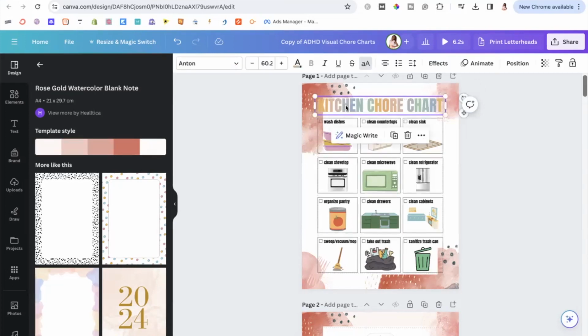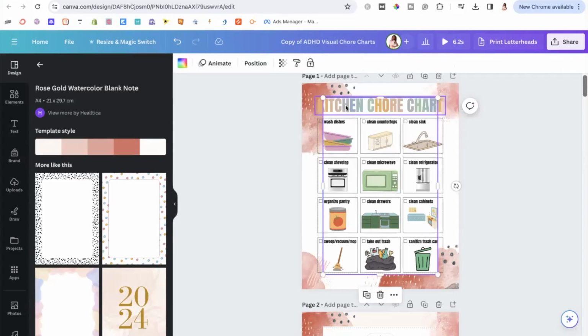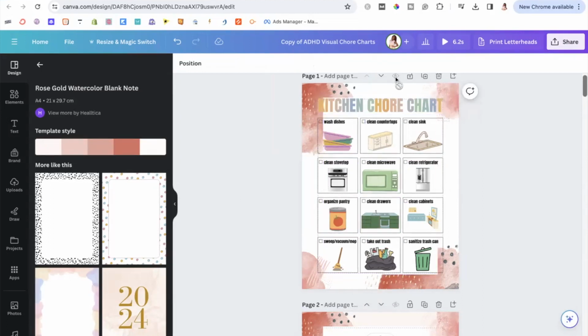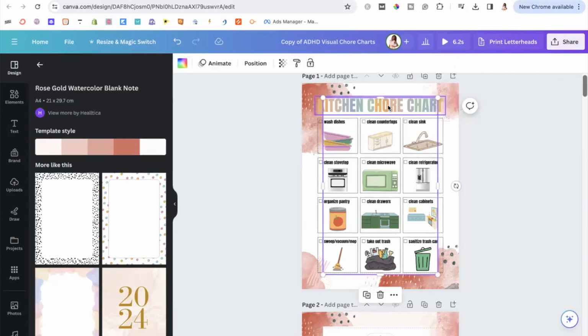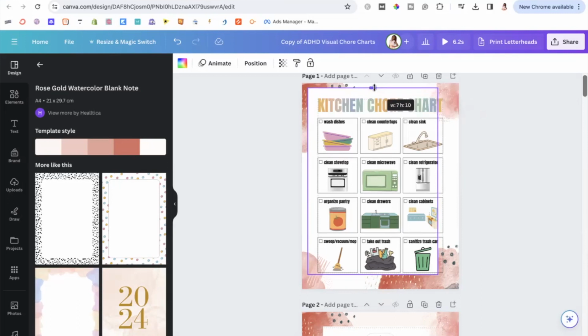So I'm going to click where it says kitchen. And then I'm going to push Command and hold that down. Hold Command and click again. And that's how you're going to get to something that's behind another element. So I'm going to do it again. I'm going to click over here in the gray. So click kitchen. Let that go. I'm not holding anything. Push Command. Hold it down. Hold down Command and click the element that you're trying to get to. So then I can click this purple and drag it around.